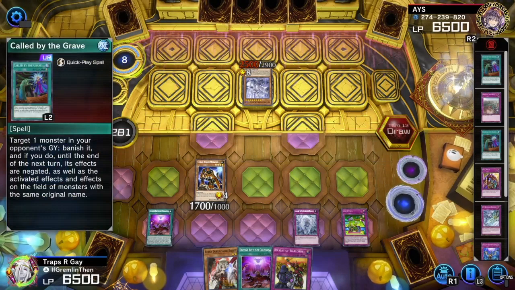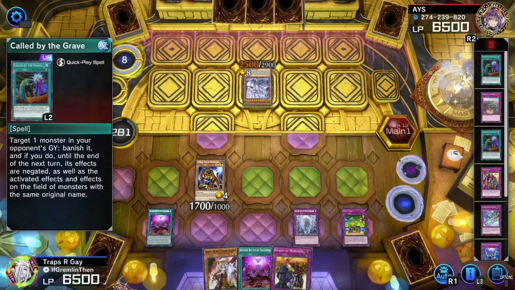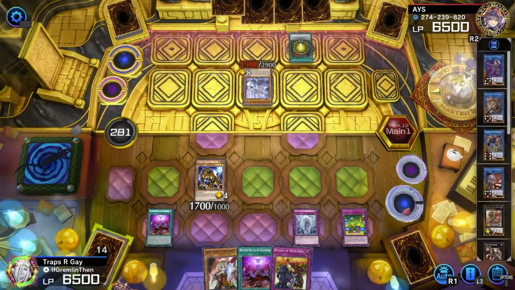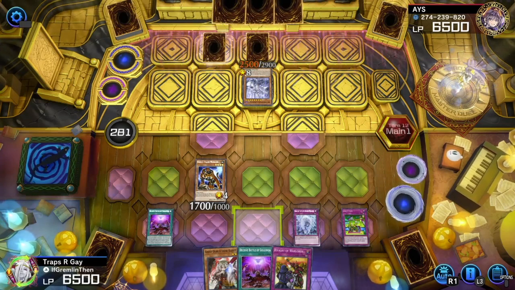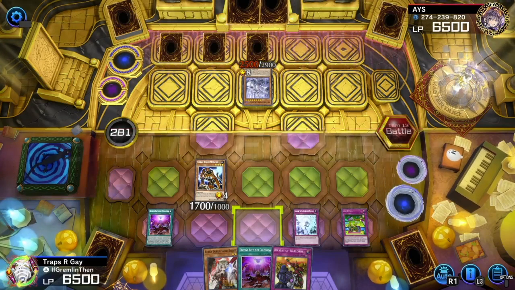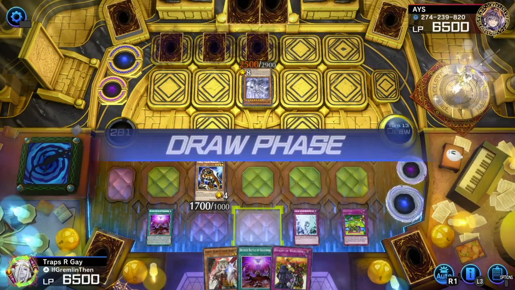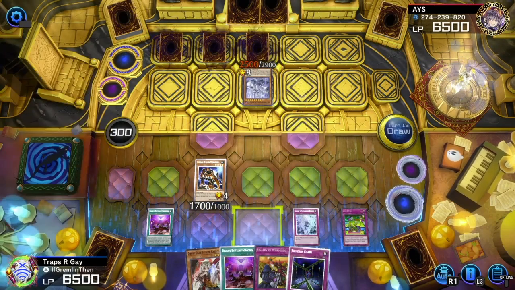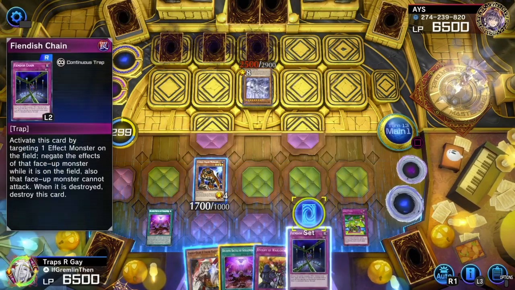Not what I expected them to place all face down for a Labyrinth deck. Getting rid of their extra deck, I'm a fan. If there was a card where I could force a Pot of Extravagance on my opponent, I would honestly use it. Fiendish Chain. Set that.